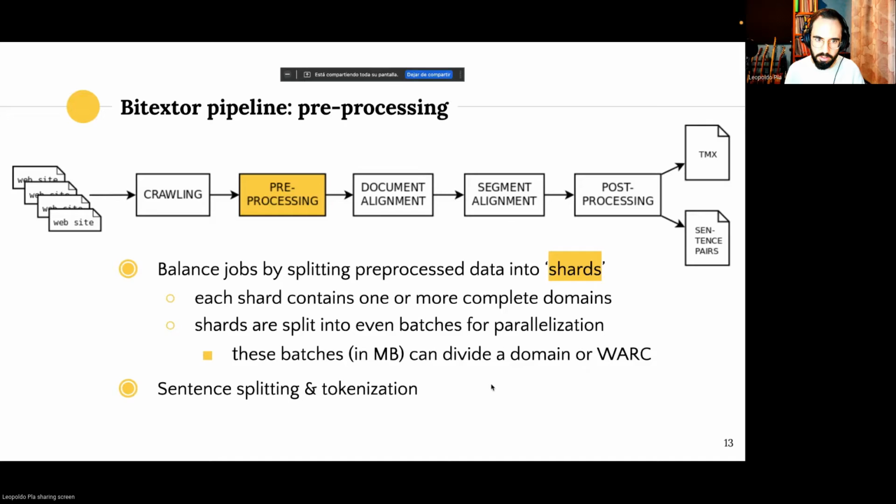Okay. I just wanted you to know that this is performed here, but for the casual examples that you can use in a server, this shouldn't be a configuration that you should bother with. But we can perform that in Bitextor. We had to, at least on our projects. And right after that, we just do the sentence splitting and tokenization, because that's going to be necessary in the next steps, because sometimes you need the sentences, or you just need the text tokenized. That's something that we usually do in natural language processing.